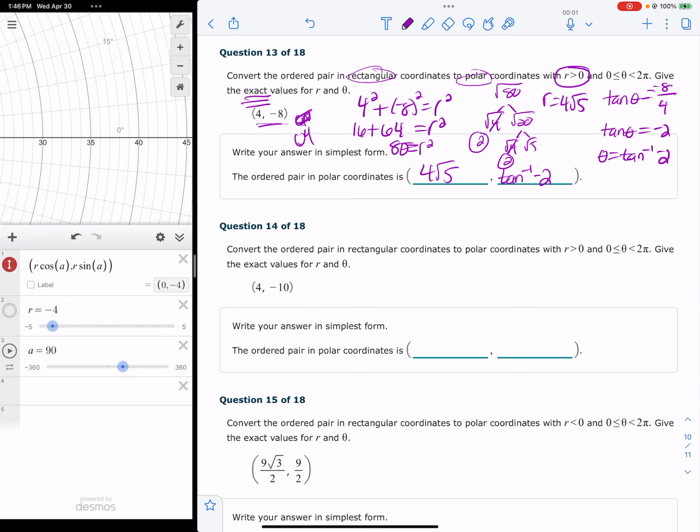Quad 4. So how do we take an angle that's written as a negative angle? Let's say negative 30, because that's something we're used to. We want to write that as a quad 4 angle. The quad 4 angle for 30 is 330. So what would I do to negative 30 to end up with 330? Well, you would add 360 or 2 pi. So the exact value for our coordinate is inverse tangent of negative 2 plus 2 pi. And that's why I say that this is pointless. I've never had to do this ever. But that would be the exact value.